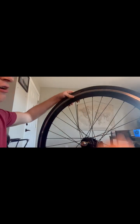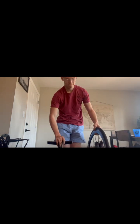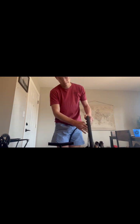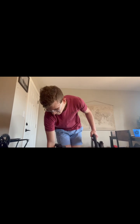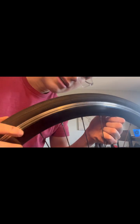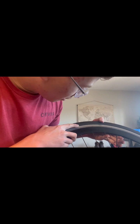And there you go. So now what you're going to do is reinflate that tire to the proper pressure. Ready? There you go. And if you don't know the proper pressure, somewhere on the sidewall of your tire, it'll say what pressure it recommends. So let's see here. Right here on this sidewall, I doubt you'll be able to see. You can kind of see it right there. Pressure, and this tire is rated for 85 to 95 PSI.